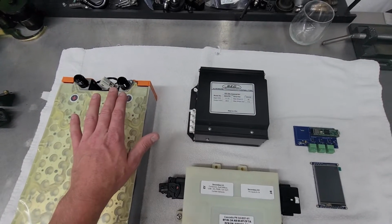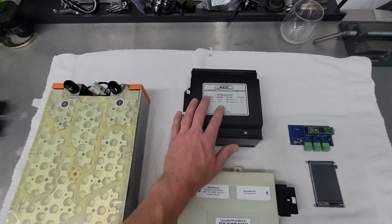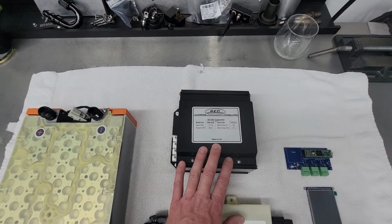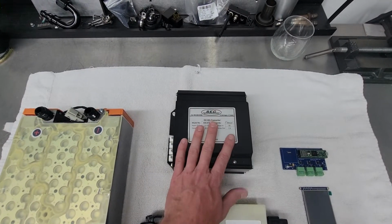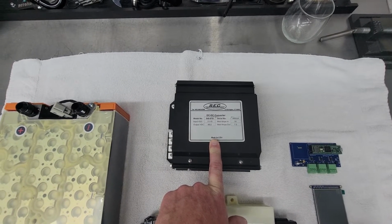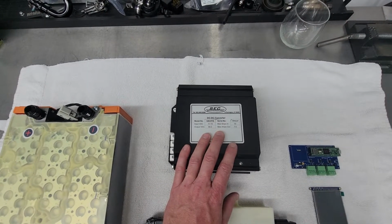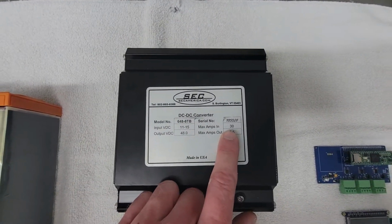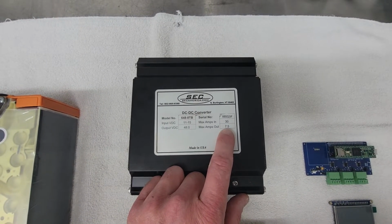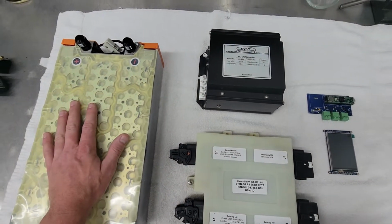For charging, of course, this is the only 48 volt system in the vehicle. The factory system is a 12 volt from 2008. They didn't have 48 volt back then for any reason. So this is from SEC America. This is a DC to DC step-up converter, or boost converter. Really high efficiency, relatively high current. So it'll pull a peak of 30 amps from the 12 volt side, and it will deliver about 7 or 7.5 amps to the 48 volt pack.